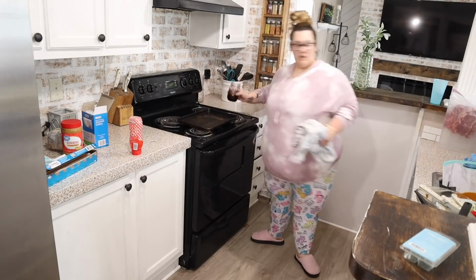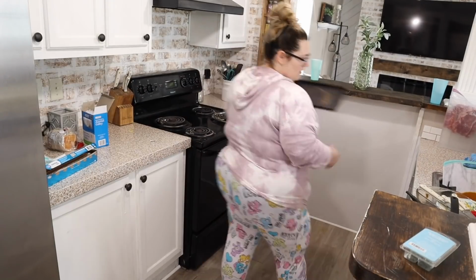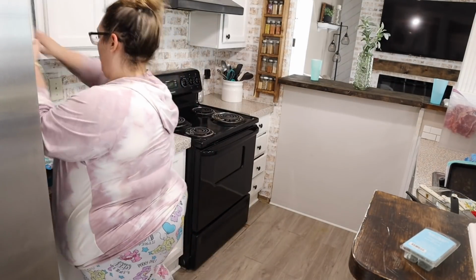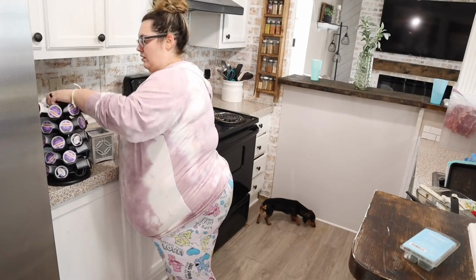So most of my neighbors in the trailer park know me by now, but we have some new ones that have moved in right across from this, and they were just looking at me like, what is she doing? Who is this? I left my rugs out there almost all day just to air dry. I knew I was going to carpet clean them when I brought them in, but they just really need it. Sometimes you just gotta air it out.